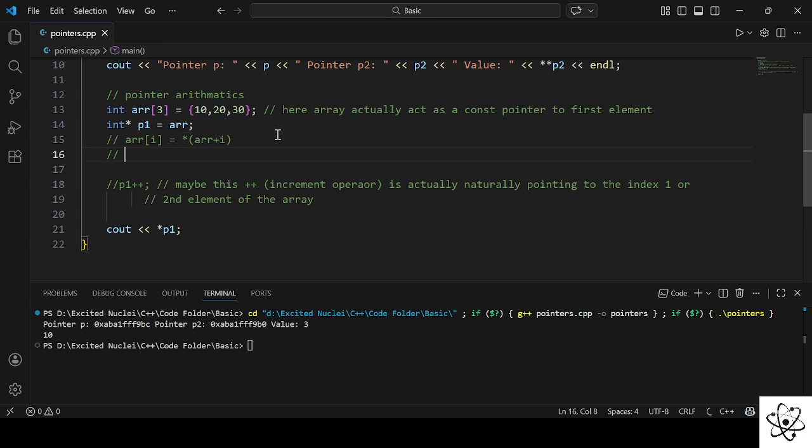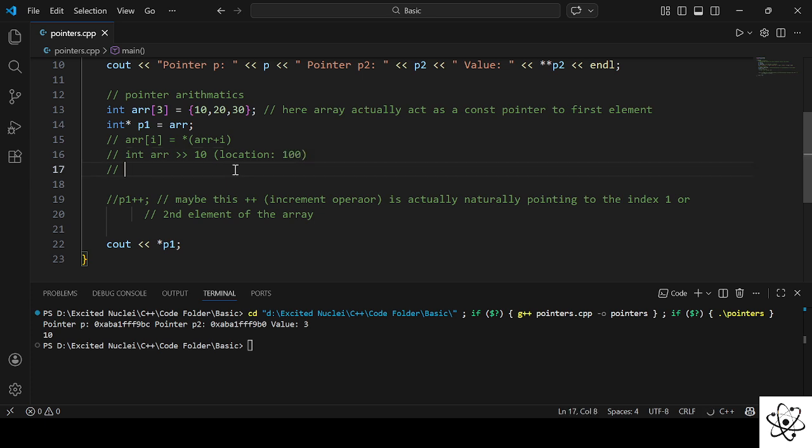Let's say we have defined here this array. Now int is the data type, and this variable arr is pointing to the first element, which is 10, and this 10 has a location which can be arbitrary. For now we can assume it is 100, and if we do something like arr plus 1, then what happens?